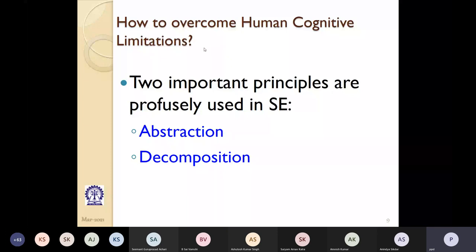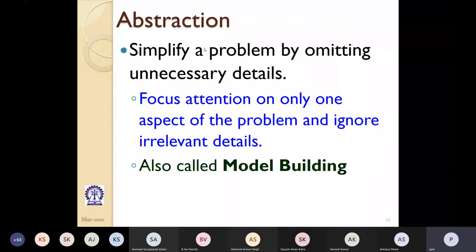The two important principles are abstraction and decomposition. So, what is abstraction? An abstraction is simplifying a problem by omitting unnecessary details. That is, a problem in general has a lot of details, and you cannot handle all of that.